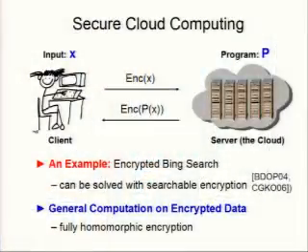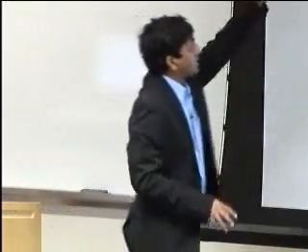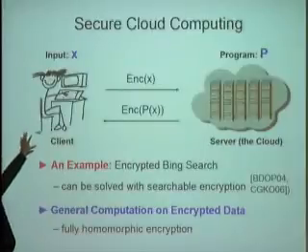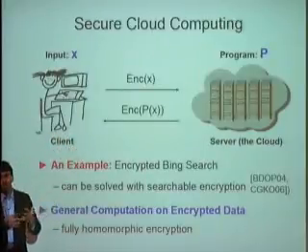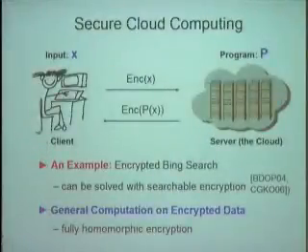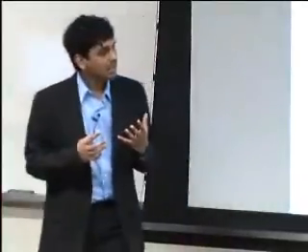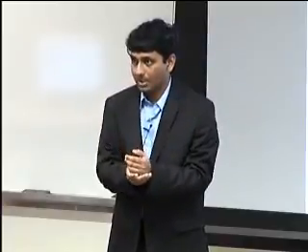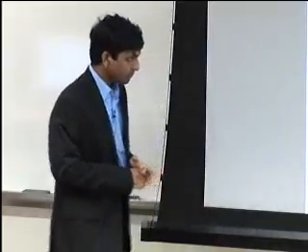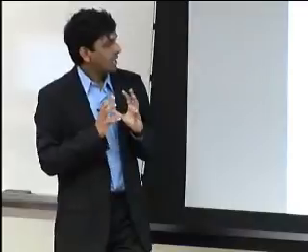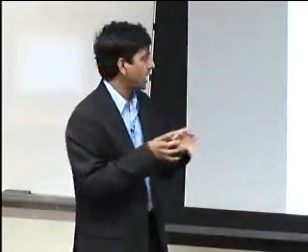So again, let's remind ourselves of our motivating example. There's a client and a server. The client sends encrypted data to the server, and the server has to perform computation on the encrypted data and send back the encrypted result. This makes sense in various specific contexts, for example, encrypted internet search, where for specific instantiations of this problem, there are already tailor-made solutions. For example, searchable encryption is a cryptographic mechanism that solves encrypted internet search. But what we are really concerned about today is performing general computation on encrypted data. A cryptographic tool that is really helpful in this general context is called fully homomorphic encryption. That's what I'll talk about for the rest of the talk.